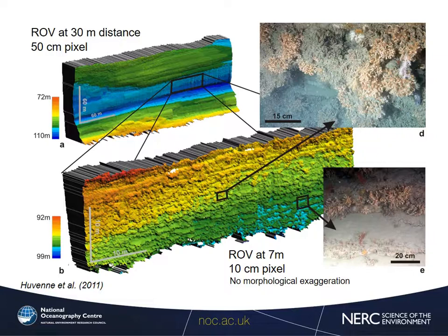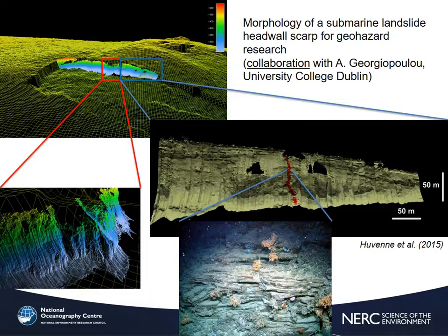You can also see the geological structure of the cliff. It's about 120 meters high, and on the map we could see it was about 1.5 kilometers long. Moving in closer, we can then see every single bedding plane, and also these lumps, which turned out to be cold water coral colonies, so the entire cliff is a fantastic reef, which protects itself from bottom trawling by the sheer fact that it's vertical.